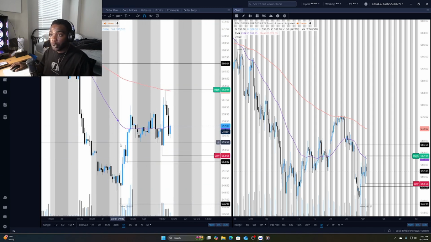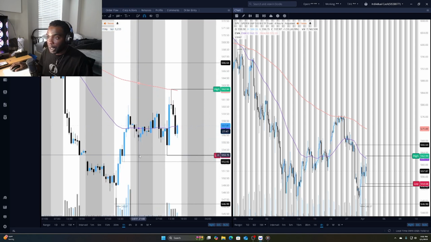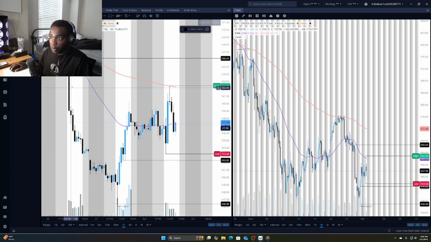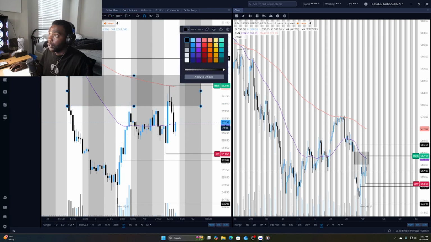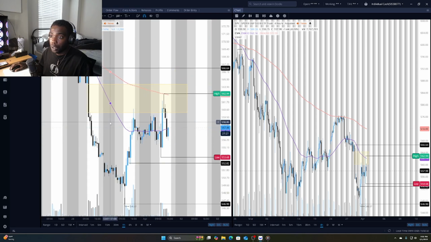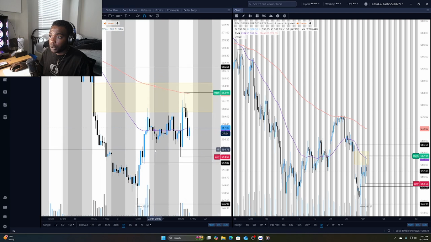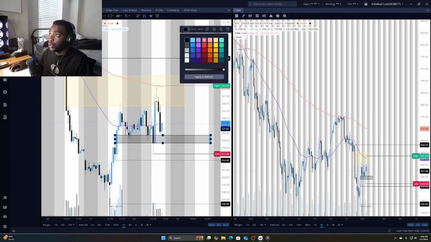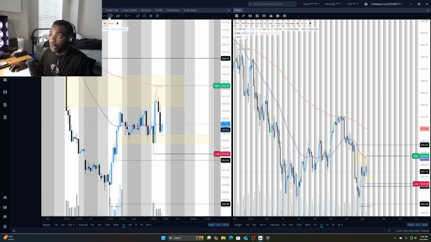Alright, so we have our lows and highs made. Next thing I did was start marking out fair value gaps. To do that I used the rectangle tool. I went back on the day before and marked this 1 hour fair value gap right here, like so. Let me see if there's any more that I marked. I ended up marking this fair value gap as well, and this fair value gap down here as well.